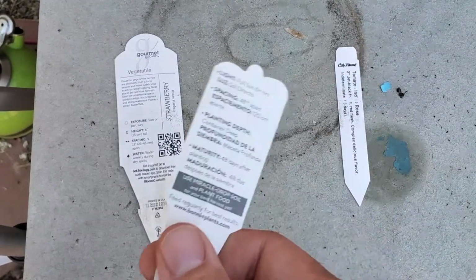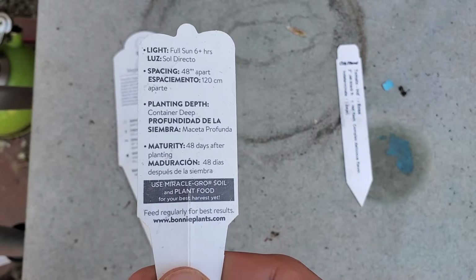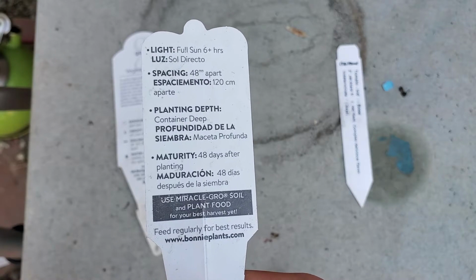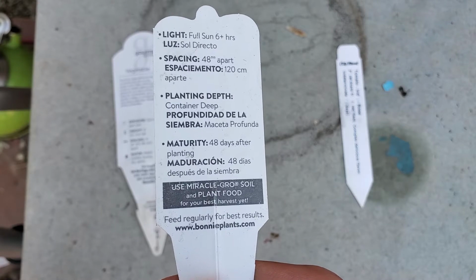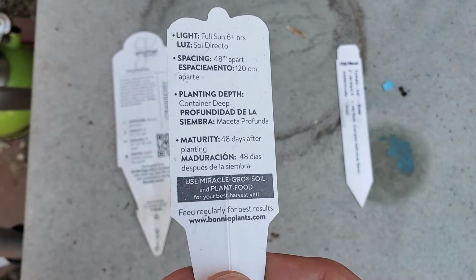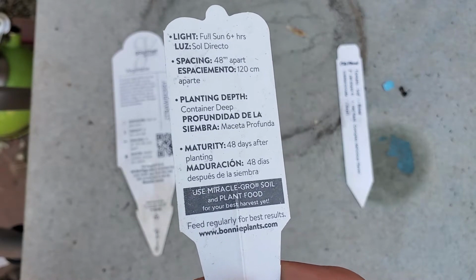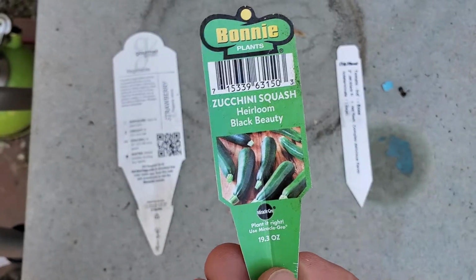So for these zucchinis, let's look at the sun. So full sun, 6 or more hours. This does not say something like or part sun, this is full sun. So you're going to want to make sure that you find a good spot that does get 6 or more hours of sun. Planting depth, container deep. It also has a maturation date on it, which is nice. Usually stuff like peppers and tomatoes and those types of things are around that 40 to 60 day range. So this is 48 days for these little zucchini squashes.